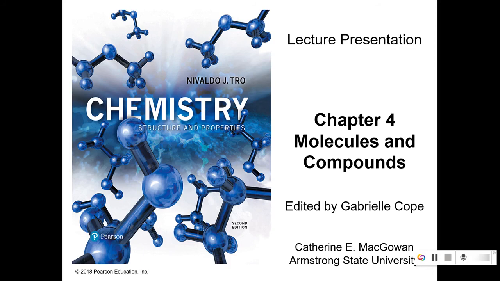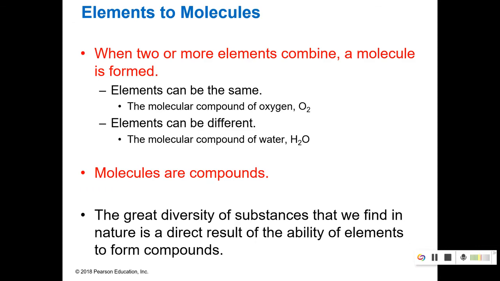Guys, so chapter 4 is going to have 3 videos because it's a longer chapter. So we're going to start this one. We're going to talk about different types of bonding and how to write ionic compounds. All right, this one's a pretty short one and there's not any math, so that's a plus.